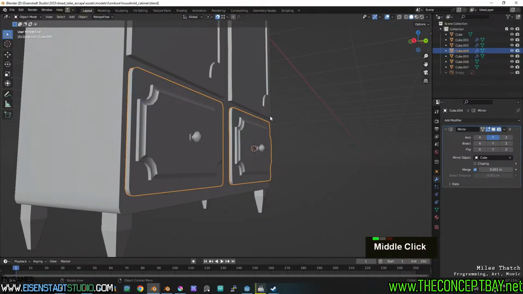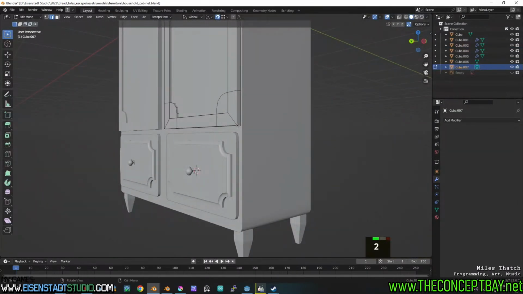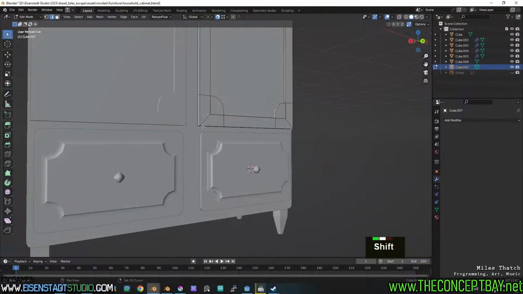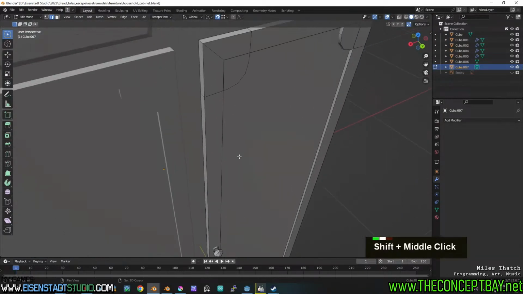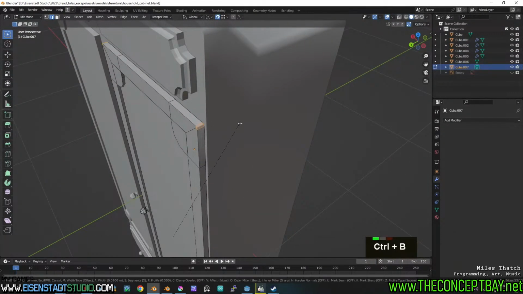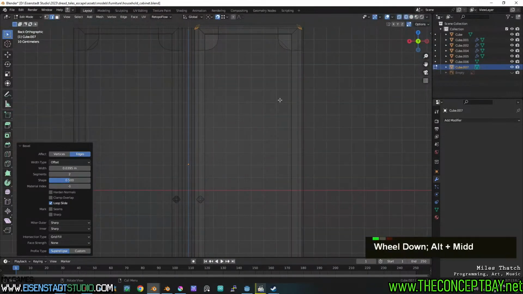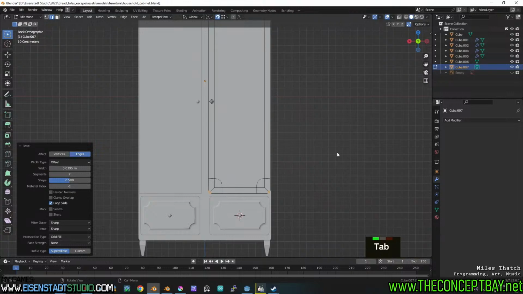I do want the texturing data to be unique on these ones. So that's why I duplicate them. Let's round these corners a little bit. I don't think that's really necessary, but there we go. Nice. Yeah, we got the space to allow it.